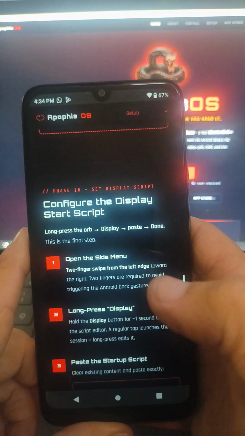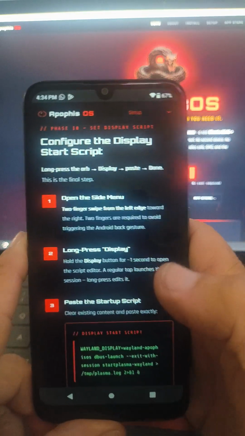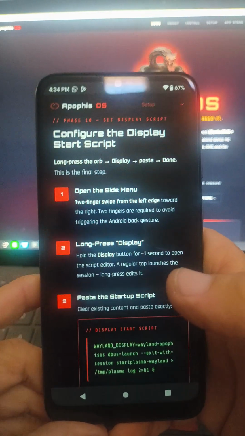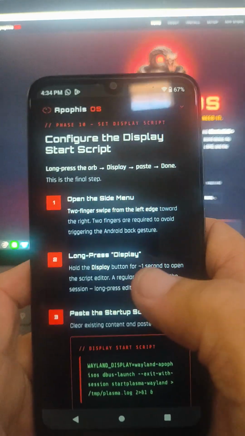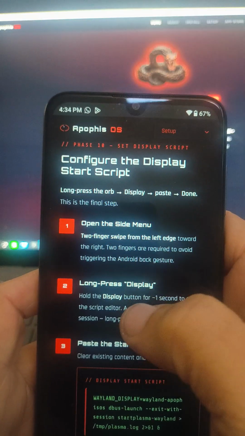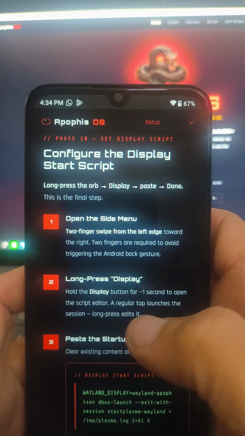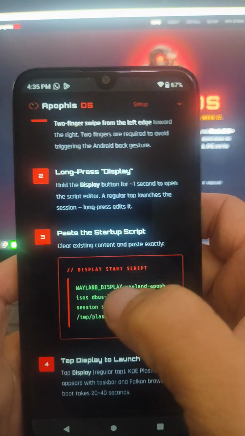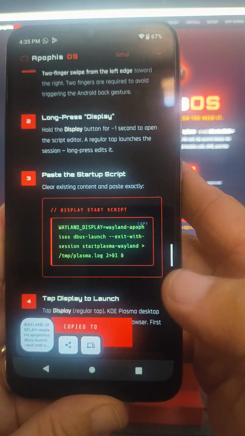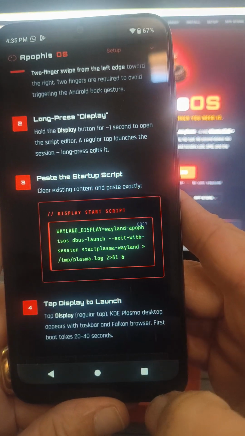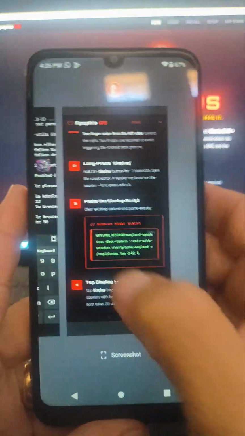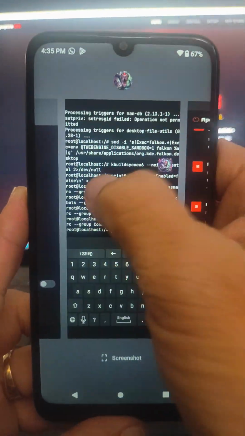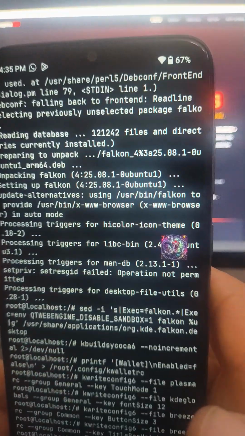Now we're at the critical part. This is where you copy and paste your start script. So you want to read these so that you understand, but obviously I'm going to go through it in this video too. So we want to paste the start script. You're going to click on it to copy it, and you're going to go back to the terminal, and this is a crucial step. You have to look real close.